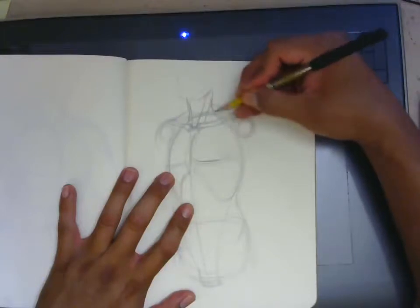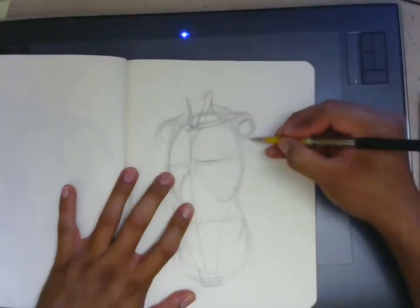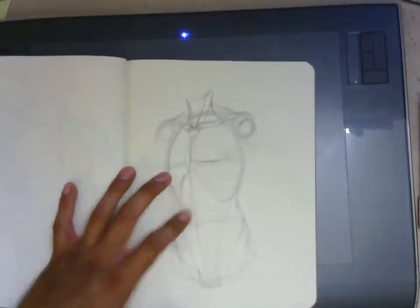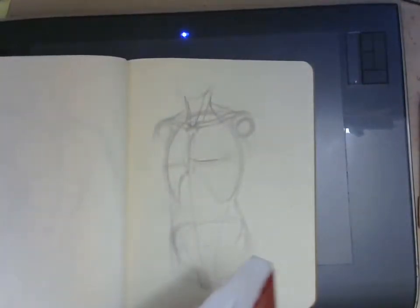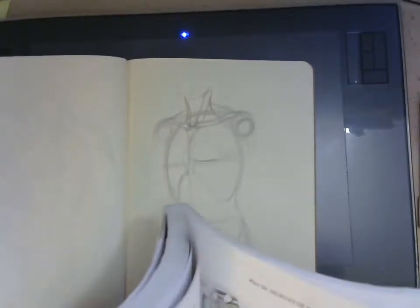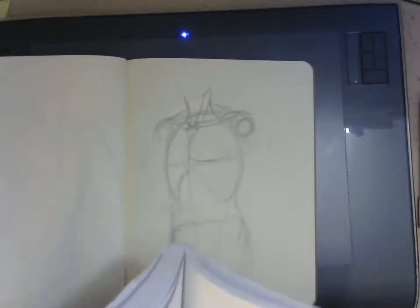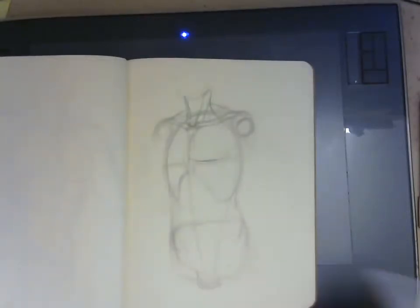And this little guideline will just wrap around under the deltoid. Not deltoid. Is it the deltoid? Oh, man. The shoulder muscle. I'm pretty sure it's called the deltoid. Yeah, deltoids. Oh, shoot.